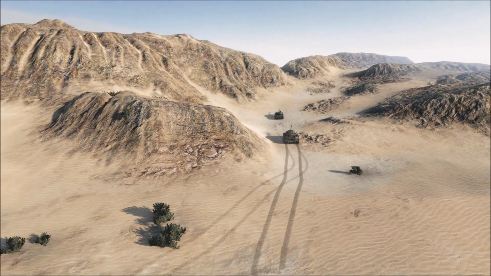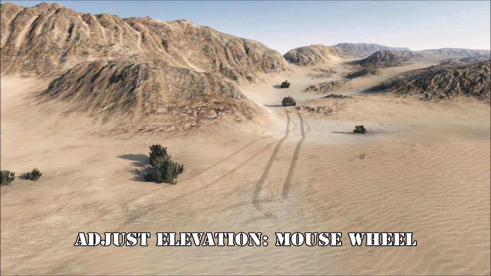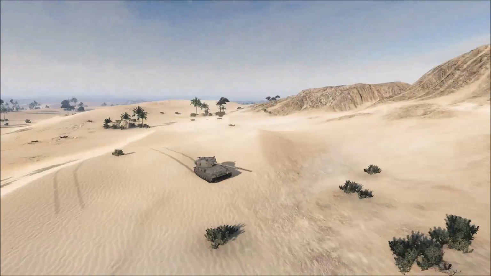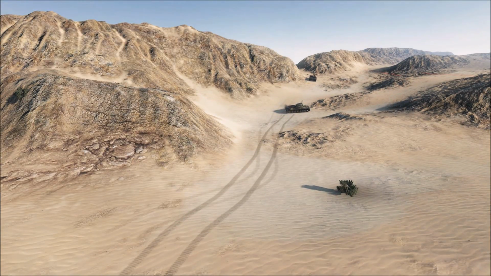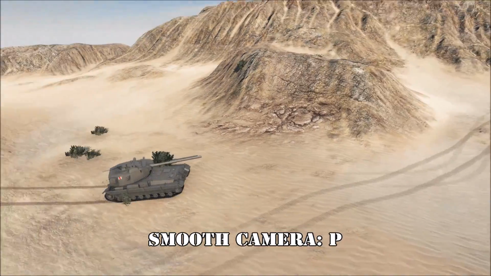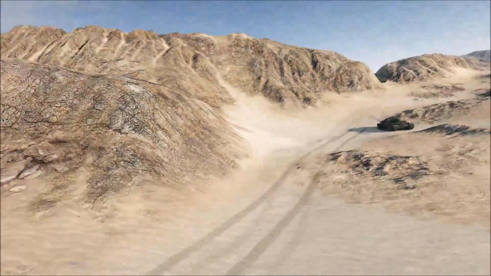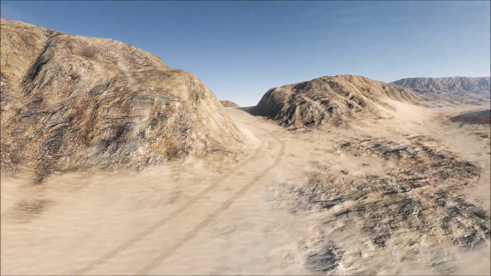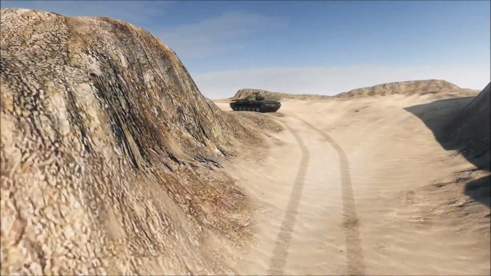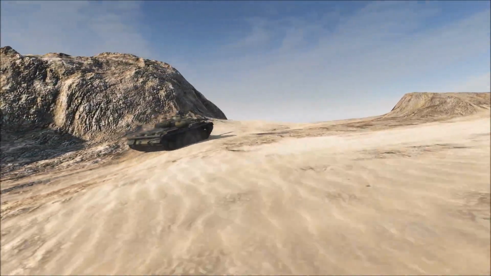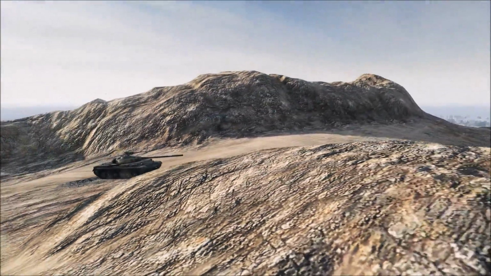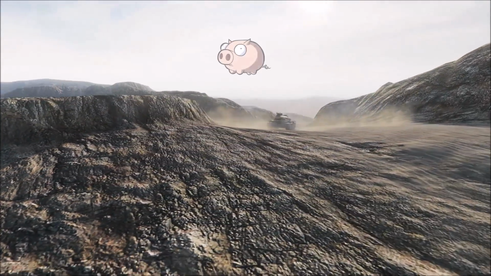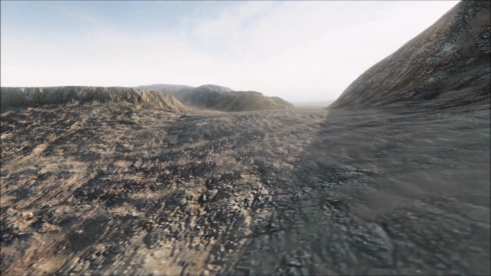Now you can scroll up and down using the mouse wheel, which will change your elevation, move around using your movement keys, and look around. It's all a bit jerky at the moment, but if you hold P, it will help smooth things over. Look at that. Flying around. Nice, smooth camera. Where have I gone? Let me hunt myself down. Here we are. Move around using the elevation keys as you go. Your movement does take a little bit of getting used to, but once you do, it can be quite cool.